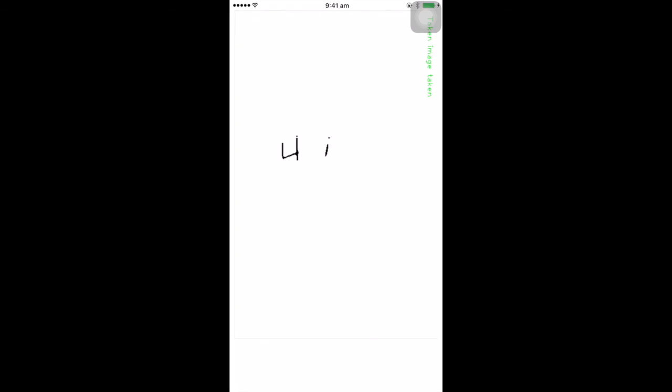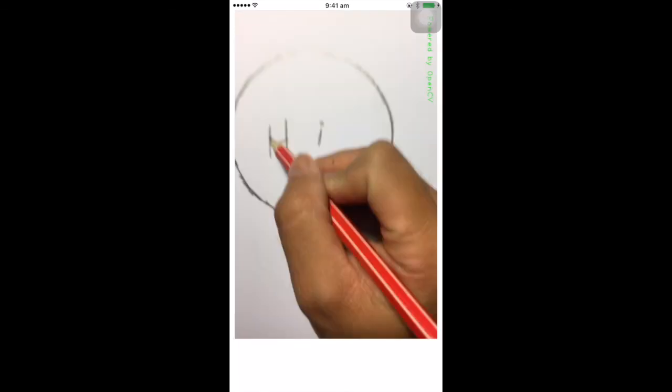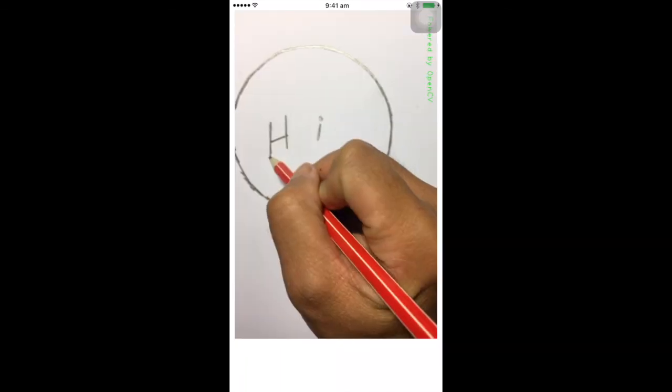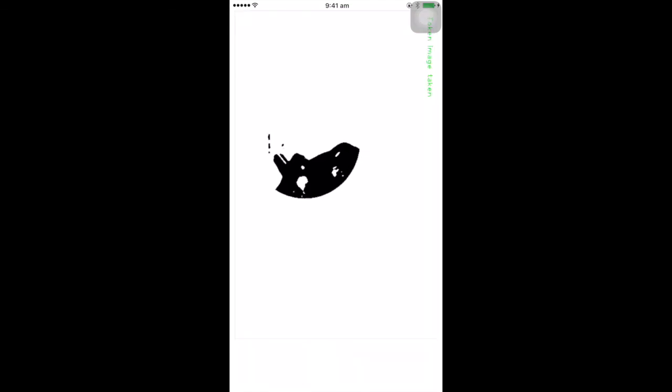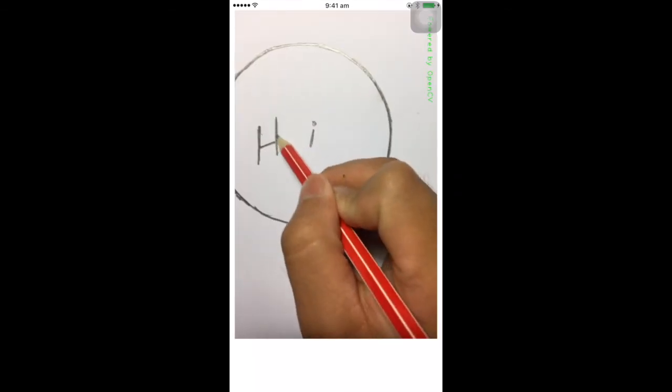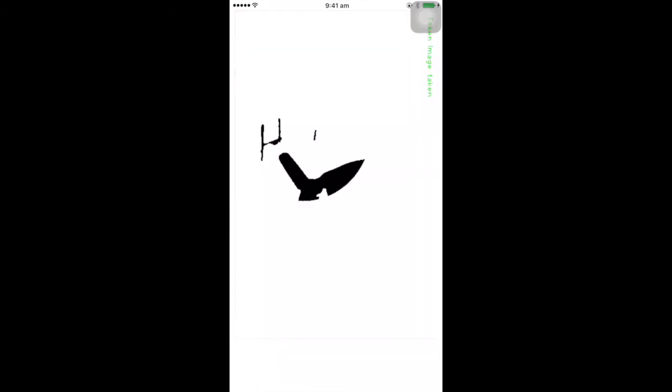If I show the circle, it will detect the circle and extract the inner content. See what my pencil looks like inside the circle. Well, good. And let's give this stroke. Yeah, and this stroke. Okay, I have my signature.